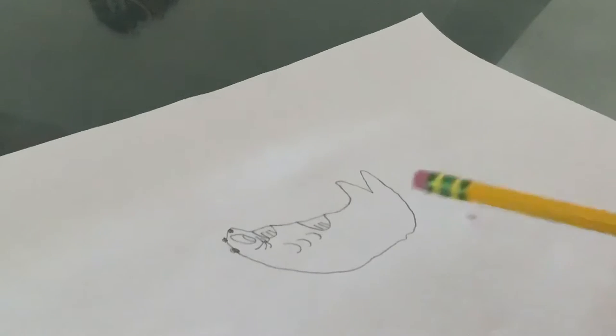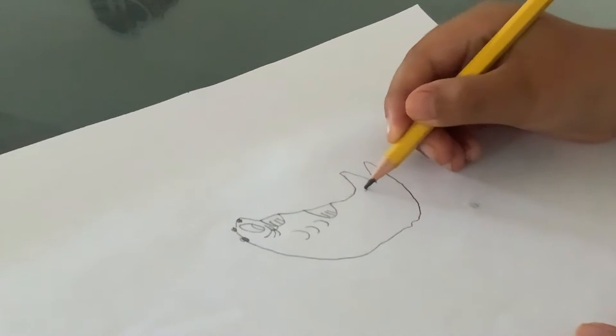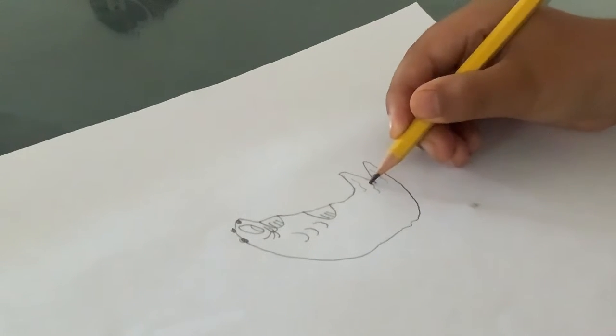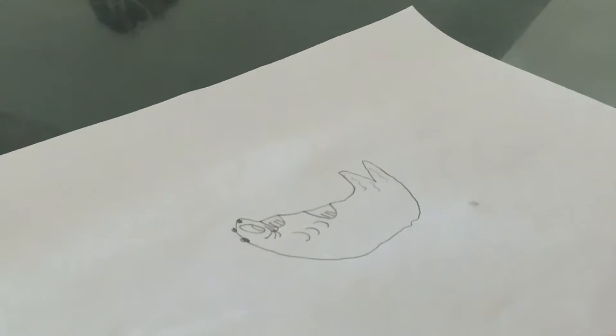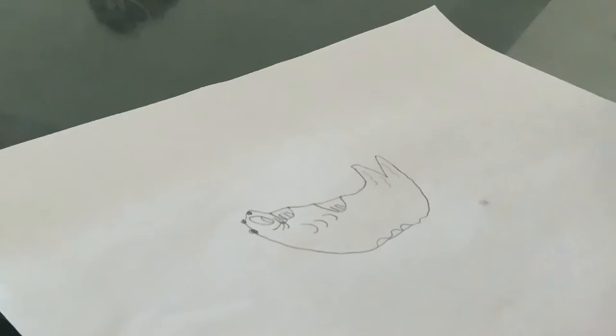Okay. You should have made this. Now, let's make a little bit of lines. One, two, three. Now, let's make a little bump in the bottom. One, two, three. Done. Now, let me just let you copy that down. There we go.